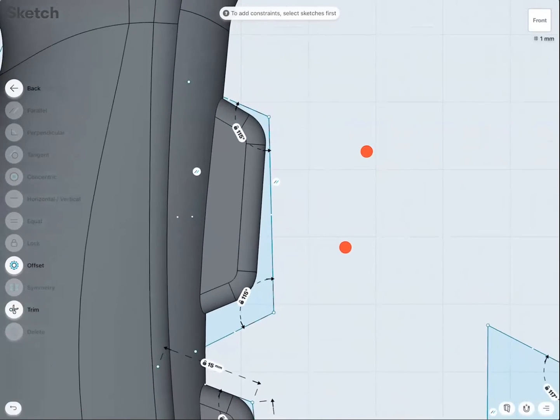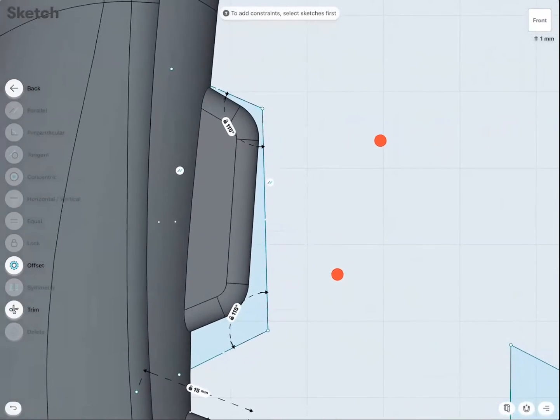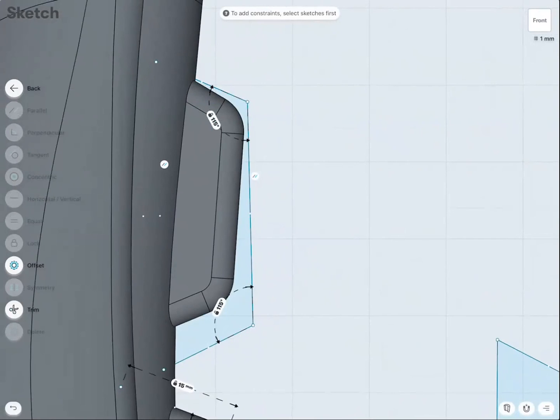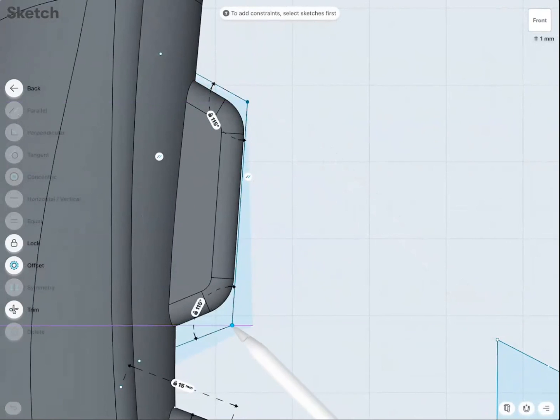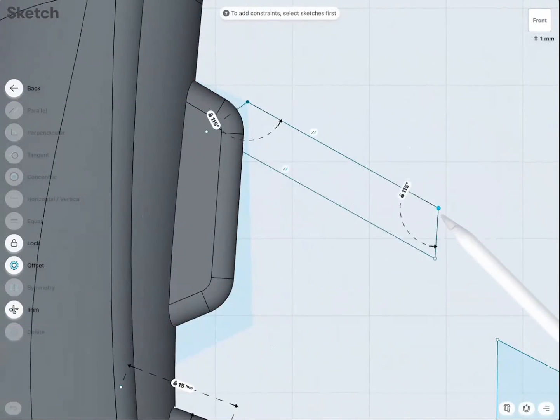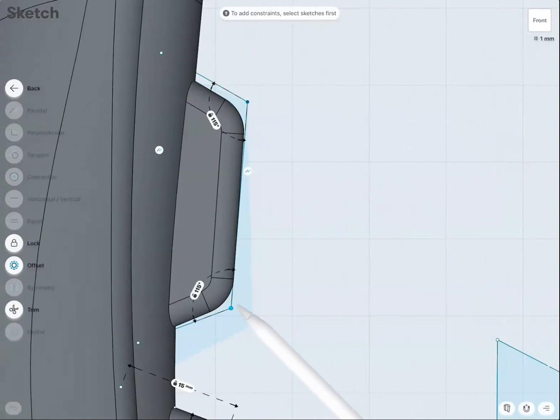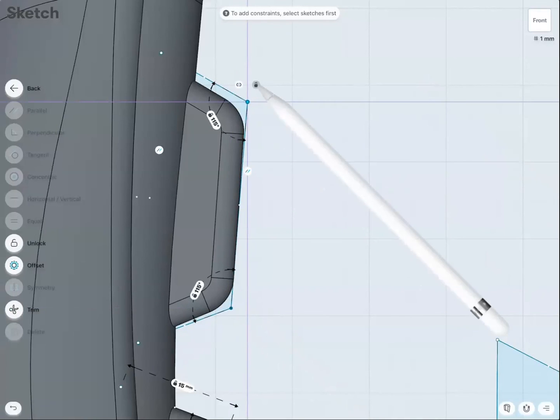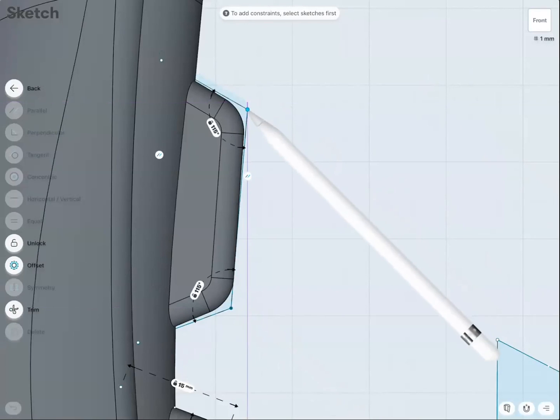So now I would like to rotate it. How do I do this? This point, let's assume, is correct. So I lock it. Now I can select this point, and because that one point is locked, you see I can rotate my sketch. So the upper one is good. Let's lock this one. The upper one we unlock. So I'm able to bring this one down a little bit and lock it.